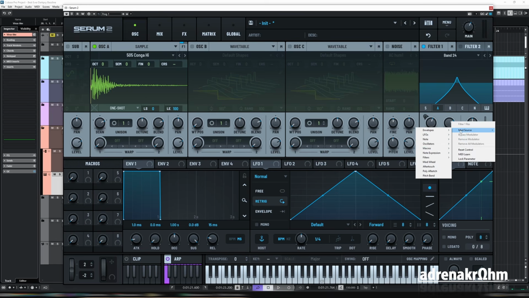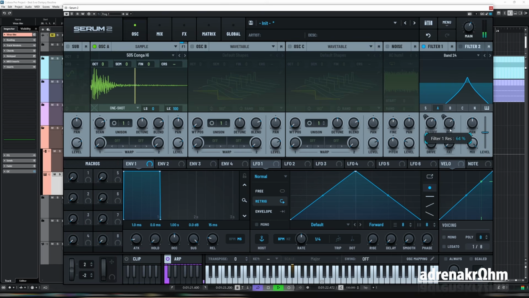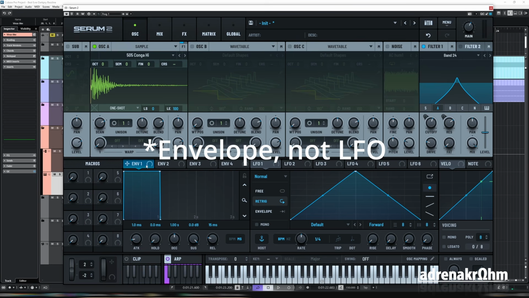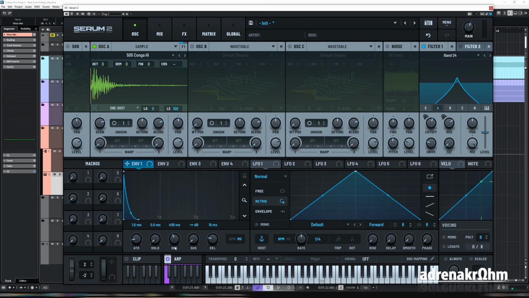And we'll do the same on the resonance, this time with note on random 2. The reason for using the second one is just so that they're not following the same random. We want the cutoff and the resonance to move in a different pattern, essentially. Let's go down to LFO1, which is the amplitude, and we'll turn the sustain down. We'll turn the decay down to make it quite plucky.